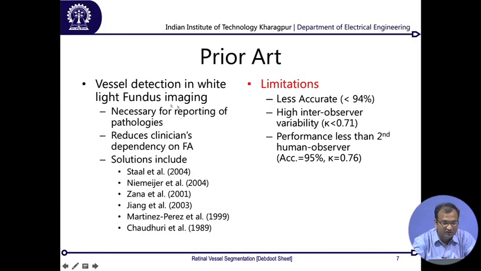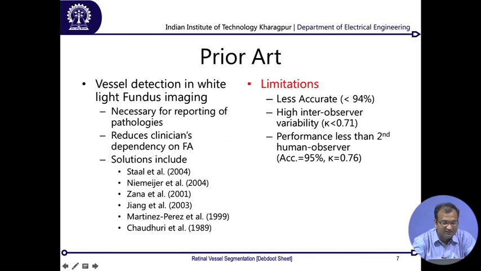Say you want to tell your address in some remote village where there are no street names and no street or house numbering possible, then generally you use referencing: it's at the cross section of so and so road where you have this big banyan tree, and then you look at the second house on the right. Ophthalmologists use a similar kind of thing, because obviously vessels in your eyes are not numbered, and pixel locations are also not associated anatomically with a number. So you need to put down this kind of relative referencing in order to report these pathologies.